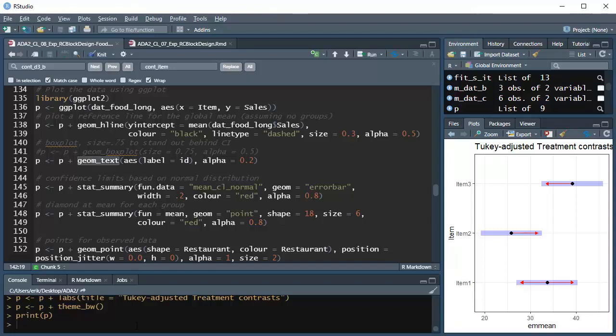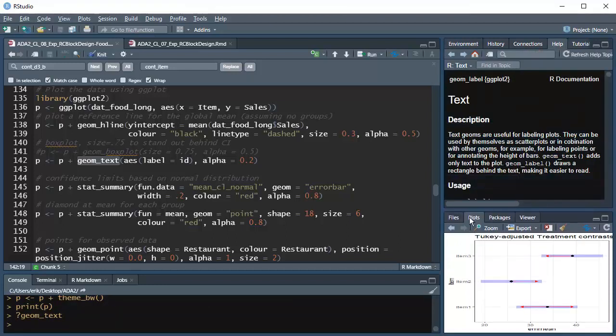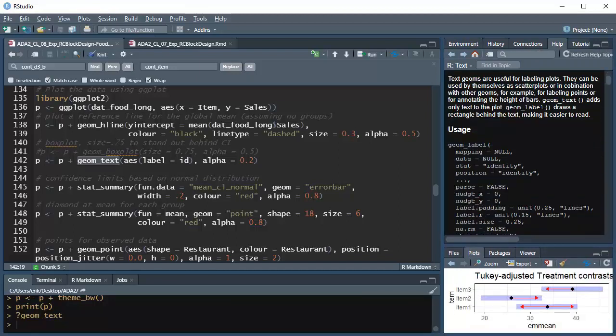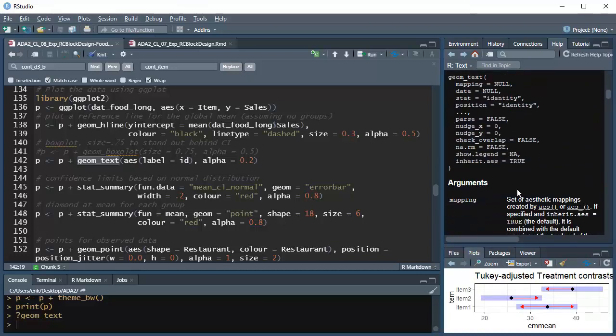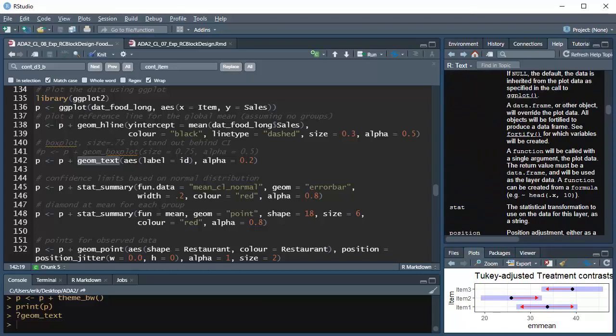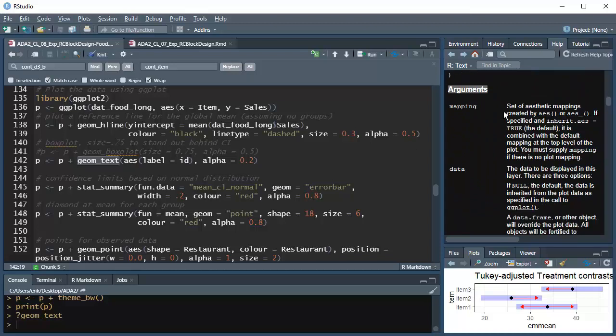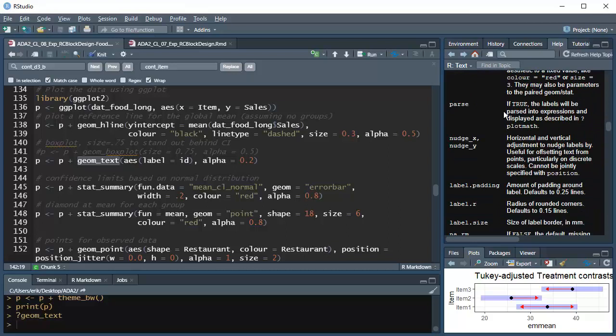Because it might be something that you'd be interested in at some point, let me look for the help for the geom text, because I believe that there is an alignment, there's a nudge X and a nudge Y. Okay, so we could nudge those labels. So I'm scrolling now down through the arguments to get a description of the nudge variables.